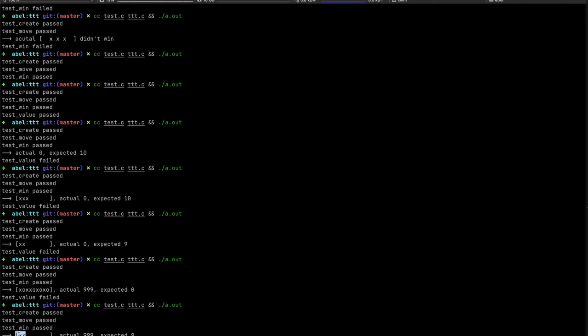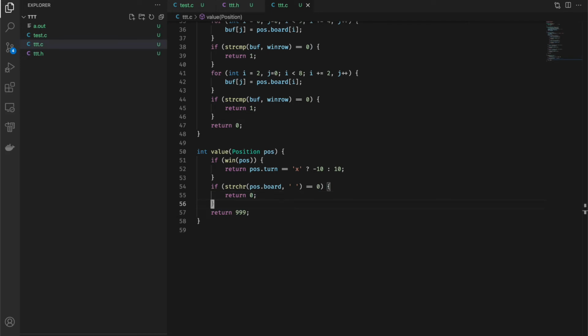Now this other part gets a little bit tricky, because now we have to use recursion, because we have to test out, like we have to put the next move to all the possible moves and then see what the maximum value is. So there are two cases. First let's write the code for the maximum and then we'll do the case for the minimum. So if position.turn happens to be x, that means we're trying to maximize the score, because for x we want to look for a 10.